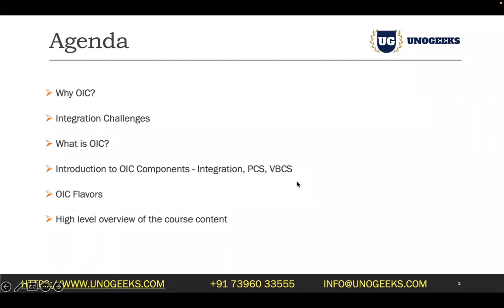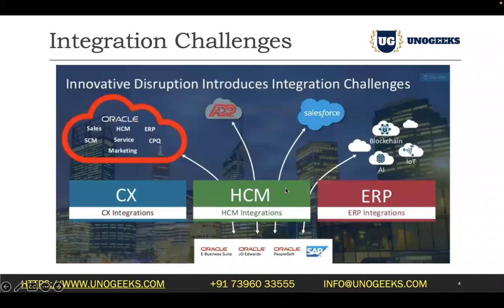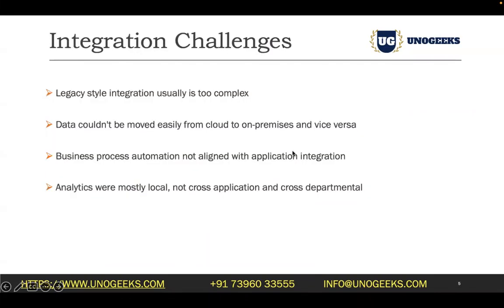And if that custom application needs an approval process support, you go to PCS, build an approval process there, and you invoke it from VBCS. So yes, you have an option to automate a business process in PCS, and you can invoke it from integration and VBCS. So yes, we have an option. Earlier, without OIC, we don't have an option to automate a business process with integration, but you have that option in OIC.